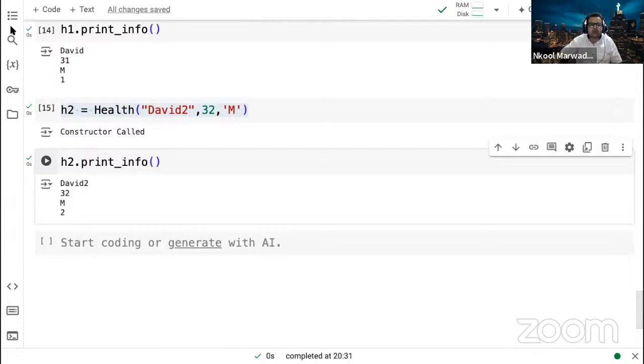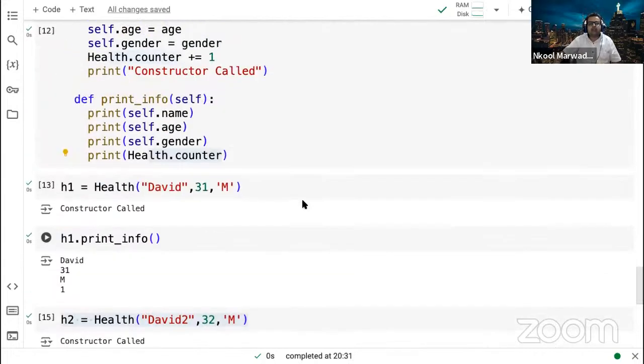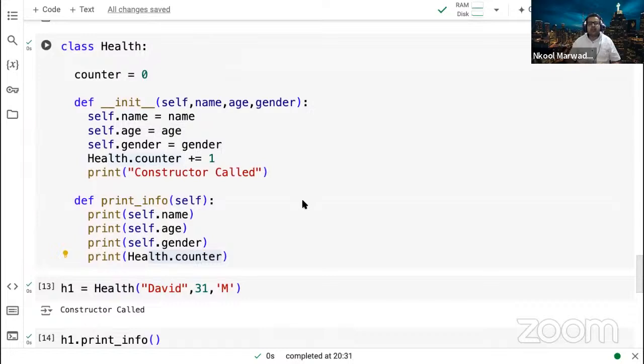So this is the difference between the class variable and the object variable. Only one copy of the class variable is created, and which is being used everywhere. And whatever updation I will do, that updation will be done there, and it will be reflected everywhere. But object variable, every object will have its own copy, and whatever changes the object will do, it will be reflected only to the object. Outside world is independent of that. Other objects are independent of those changes. So this is the idea.